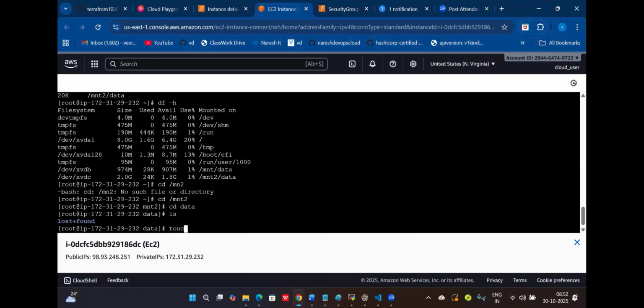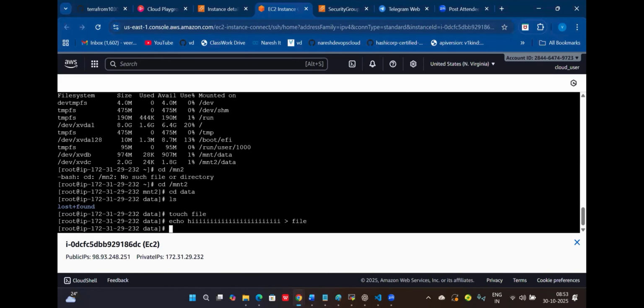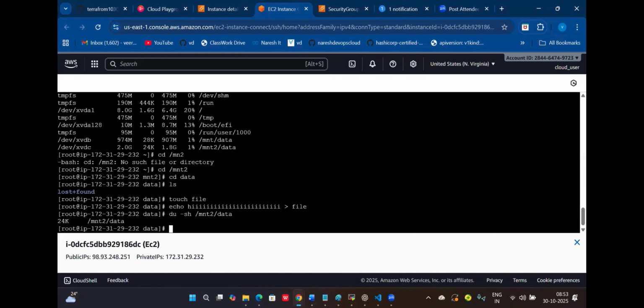So you can now create any files, with touch or echo, any usage you can do here. Now you can check again the disk consumption for this directory. So is it growing or not? You have created some contents, so it is growing.